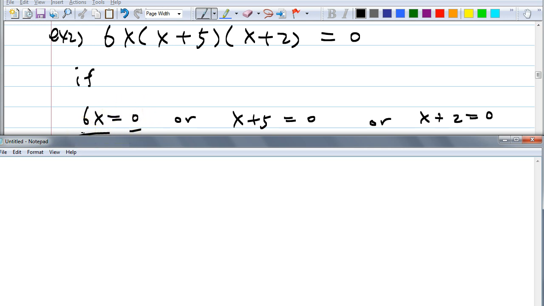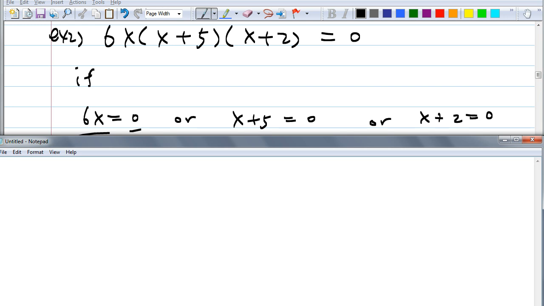Divided by 6. What's 0 over 6? When you divide by 6, don't you get 0 over 6? What's 0 over 6, class? 0. Isn't it undefined? No. 0 over 6 is 0. When do you get undefined? When you're dividing by 0, if the 0 is in the denominator. This time that's not what's happening. 0 is in the numerator. That's okay, right? Divide both sides by 6.